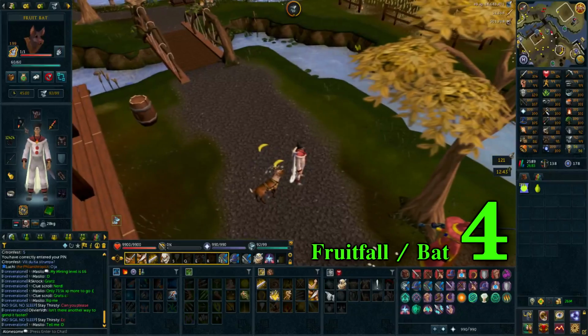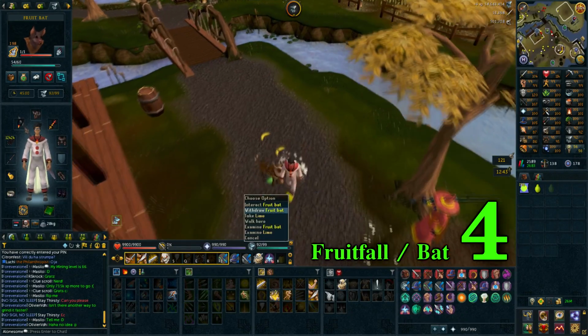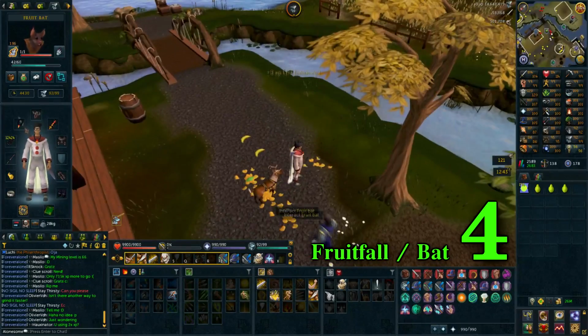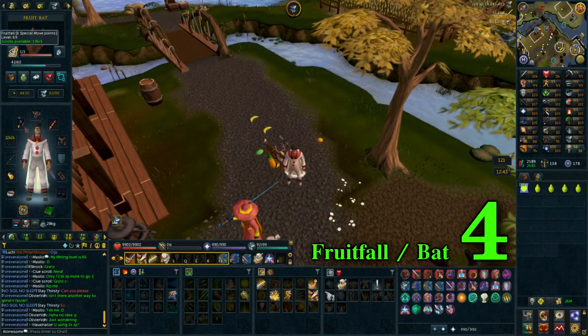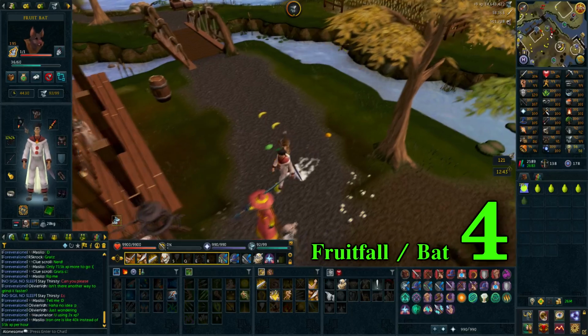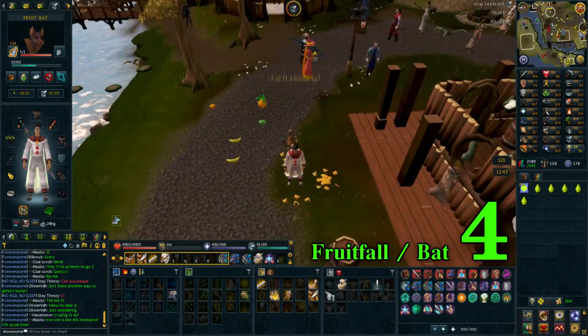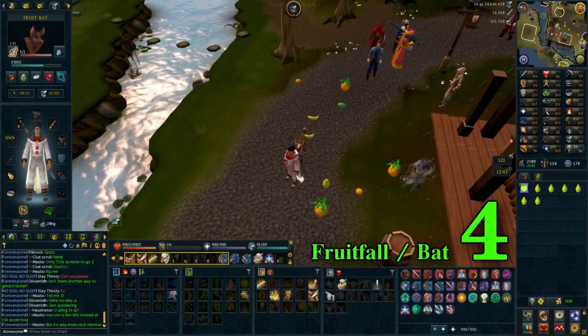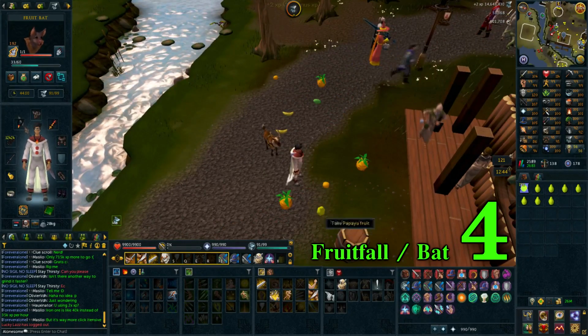On spot number 4 we have the Fruitful method. This has a summoning requirement of 69, which is a great number if you ask me and the whole of the internet. This method is extremely easy. All you need to do is buy a fruit bat pouch and a decent amount of Fruitful scrolls to match that. Go to an open place close to a bank and spam the familiar special ability for it to spawn various fruits.